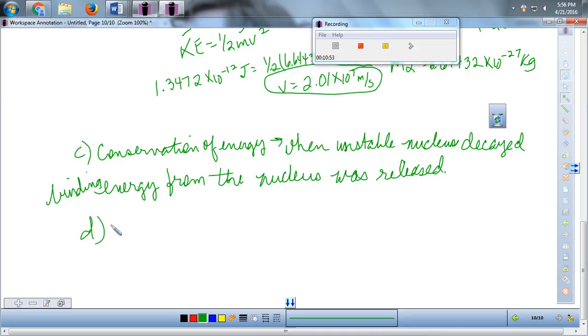All right. D says, assuming all the energy released in the reaction is in the form of KE, so they really answer part C by giving the information for D. Determine the exact mass of the original unstable nucleus to an accuracy of 0.003 of a decimal. Okay, well, that's no big deal. Mass of Z is equal to the mass of the fermium. I think I call that X up there, so let's call that X. Mass of fermium plus the mass of the helium or alpha particle plus that m, which was the mass defect.